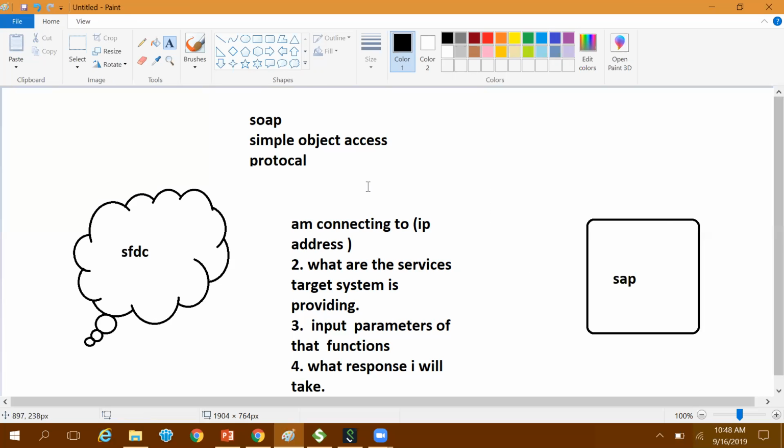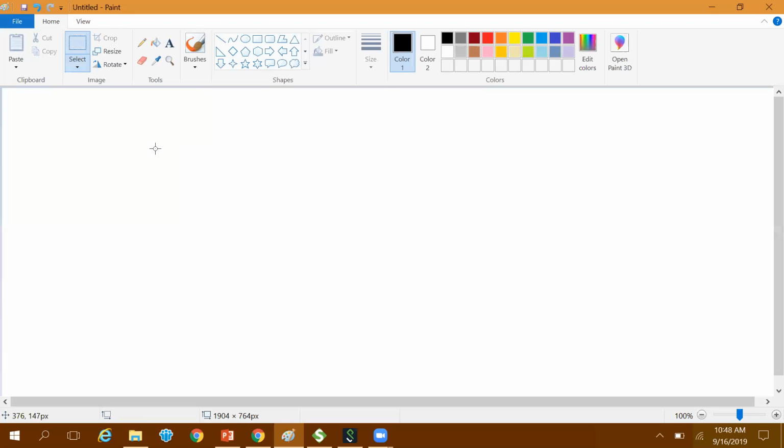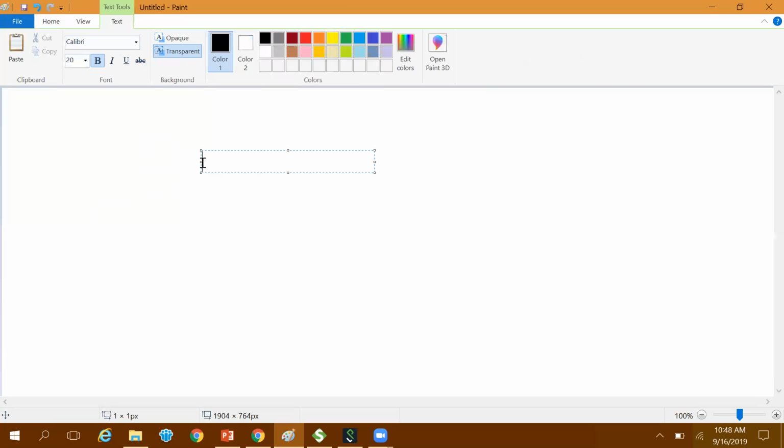Now, when we come to Salesforce, usually Salesforce provides two types of visuals. There are other kinds of visuals also provided, maybe four or five kinds, but 90% of the time we use two kinds of visuals.